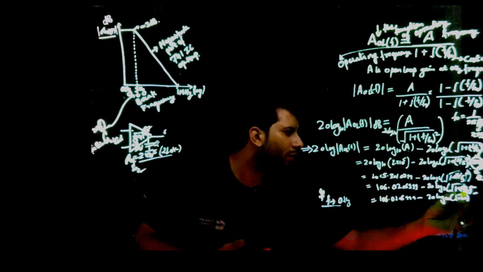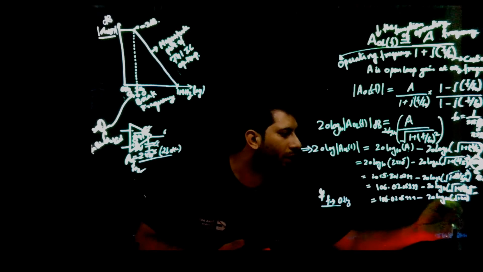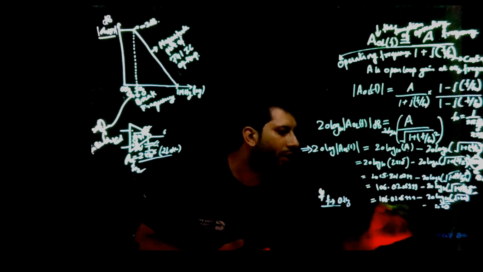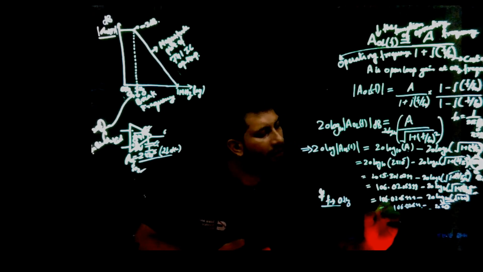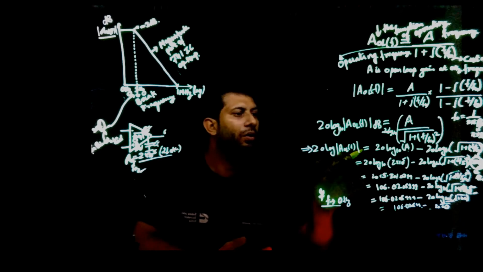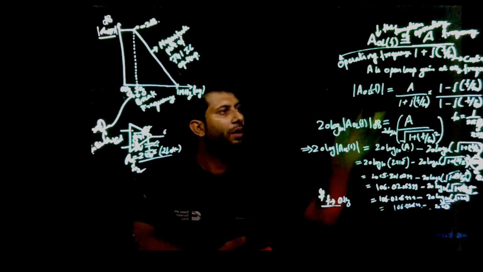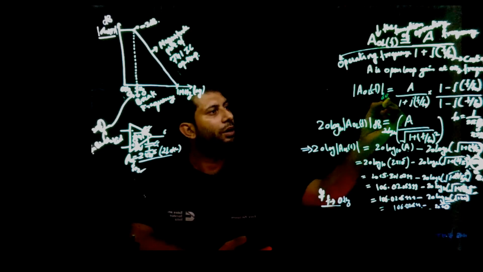Okay, this is also in hertz. The hertz will cancel out and we remain with 0. 0 square is again 0. This whole factor comes out to be under root 1 and this whole term becomes 0, multiplied by 20 gives you 106.020599 etc., and this is the final result of the magnitude, AOL magnitude in dB.